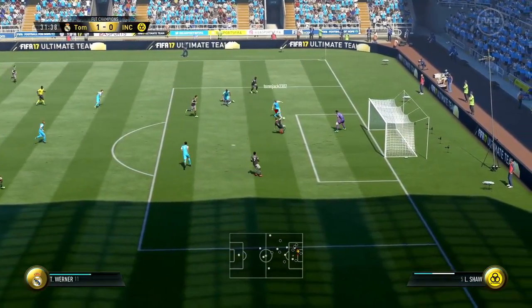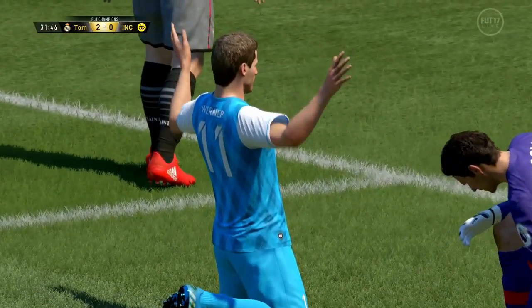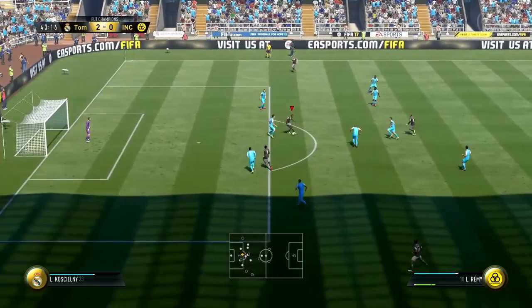Now he's on the run with Coman. He passes it to Werner. Don't know if I said that right, but he does make it 2-0. He slides it straight under Begovic in the 31st minute.